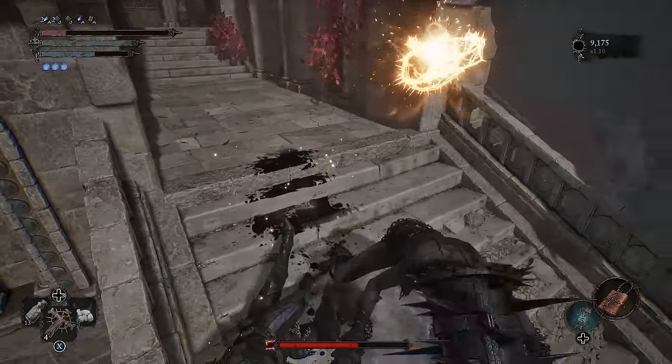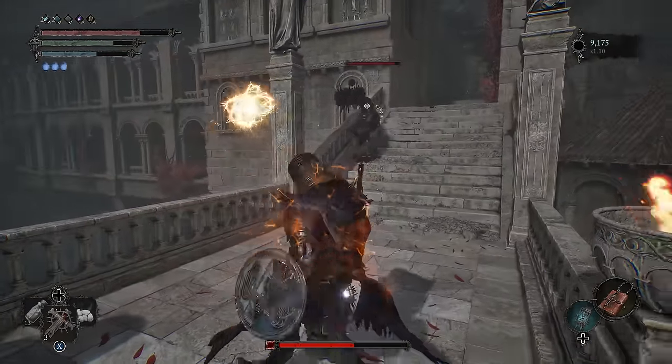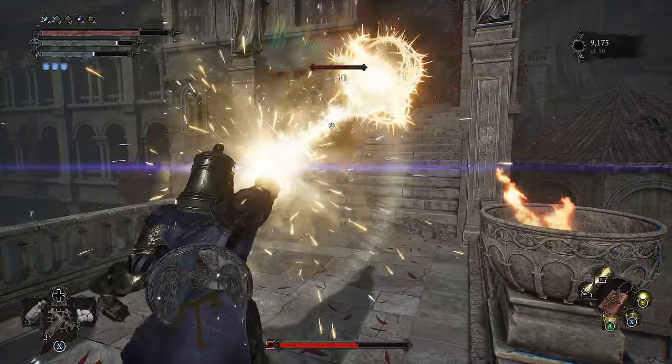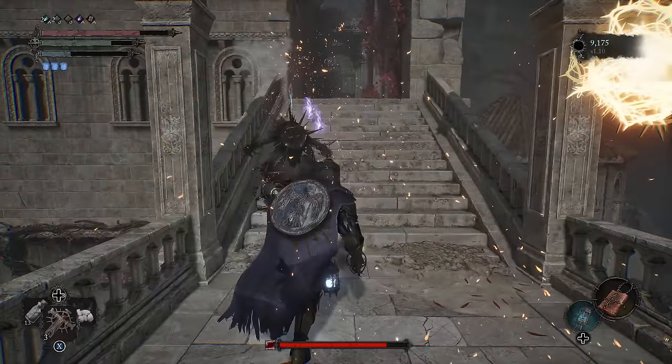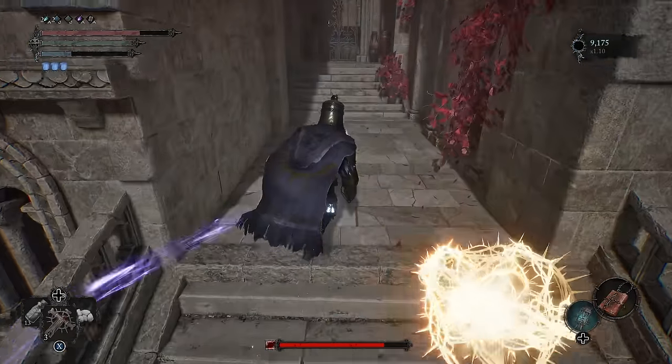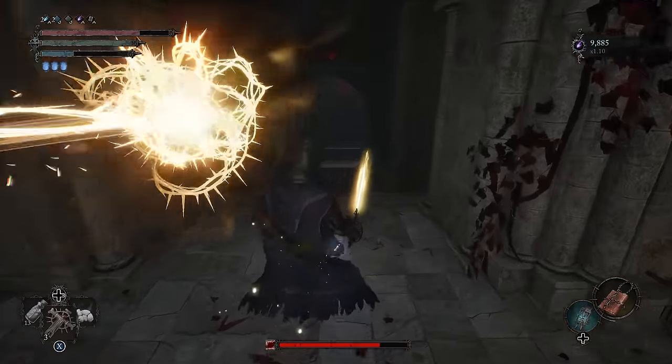We got dropped by that. Oh man. Can't wait to not use this spell ever again. Yeah, that floaty briar thing sucks. Anyway, kill this dude, and then we are going to go left.